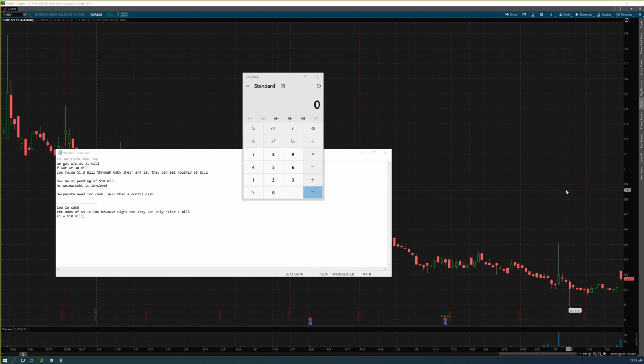Therefore, I personally would not really sell there. Again, there's a big difference. Do not follow this just because I'm saying this, but there's an S1 which doesn't obey the baby shelf rule. But if we're talking just from an S3 point of view, and I'm doing the math and I determine that at a 90-cent close they can only raise 2 months, 3 months of cash, then they're going to push it higher into a bigger close or trap more shorts and some of that nature. So that's how I identify the profit targets.